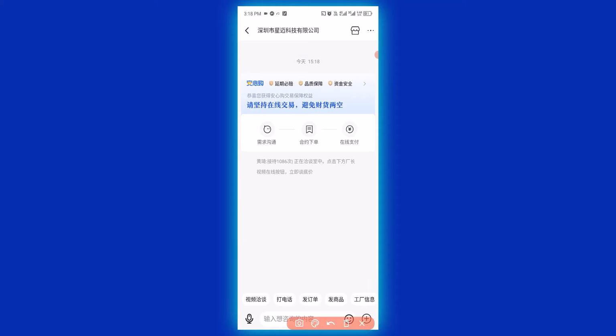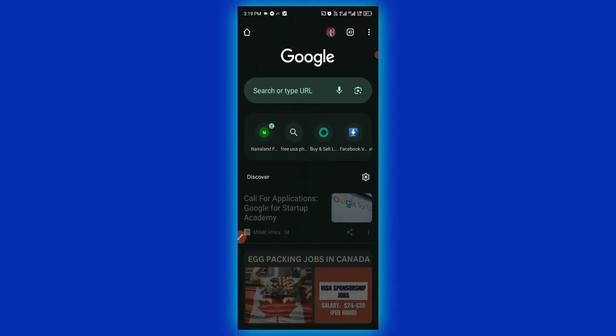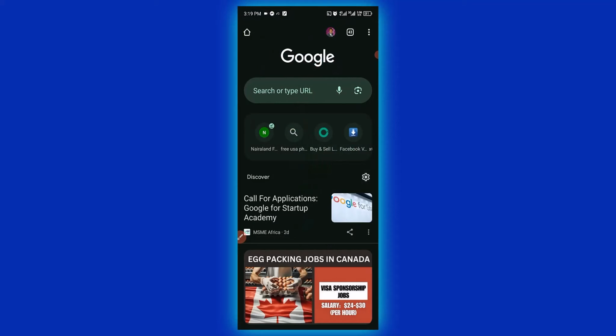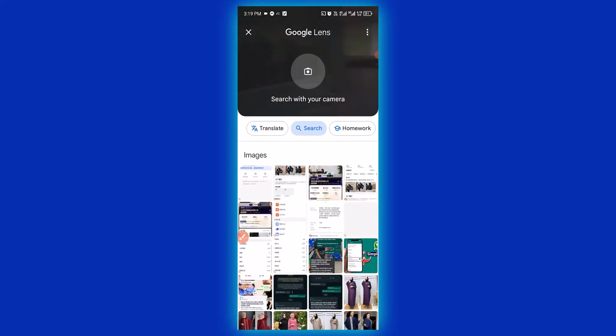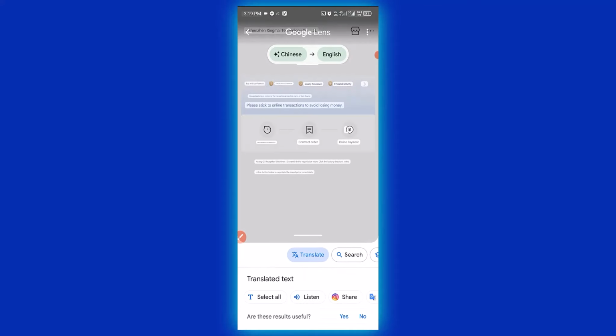So you can see their store detail right here, such as verification and their certificate and the like. So you can simply translate on that. So for some people that find it difficult to read in Chinese, just like me, you can simply screenshot this page, and then when you screenshot, you can simply exit from here, and you go to your Google Chrome. So for a better understanding of this, I'm going to simply click on here, this camera icon. Then I will select the screenshot. Then I'll make sure I choose translate. So we'll be able to translate. It's as simple as that.